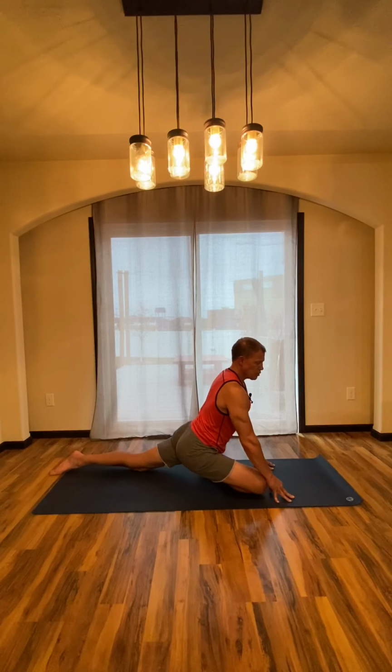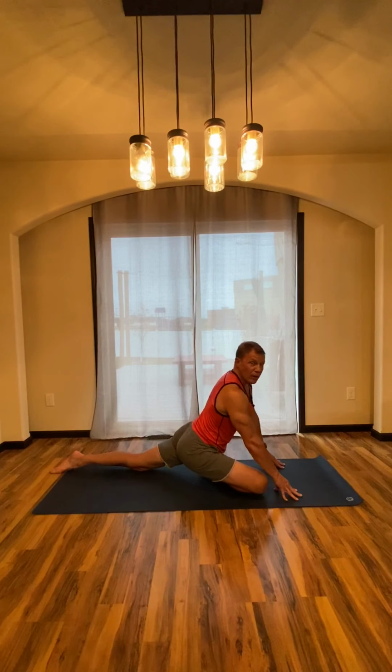For years and years and years, doing workouts in the gym and going to chiropractors and massage therapists, I would say, hey, my lower back is always so tight and it hurts. I said, Kurt, if you want your lower back to feel better, you got to loosen up your hips. For me, this is the best hip opener right here.